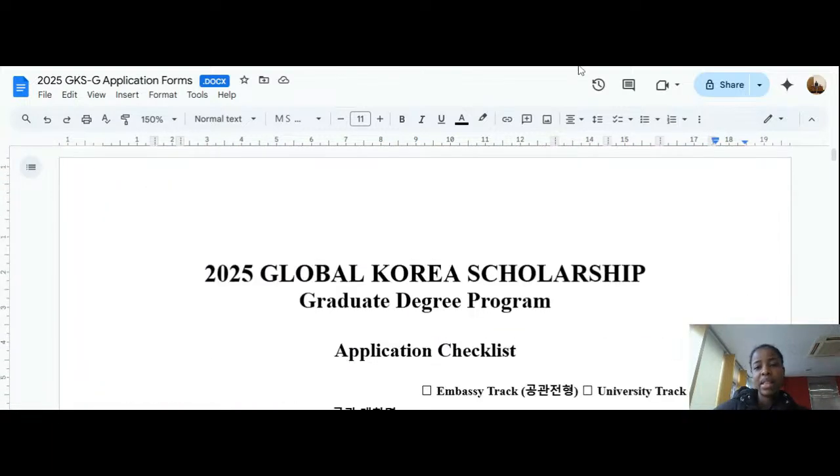So, yes, I think that's basically it. And I really wish everybody all the best with the application from whichever country you are applying from. Well, sadly for Nigeria, they reduced the quota for university track applicants. But all the same, if you've put in a very good application, then you'll definitely get through the second stage, the third stage, and the final stage, and you'll be able to come to Korea and experience all the beautiful things.